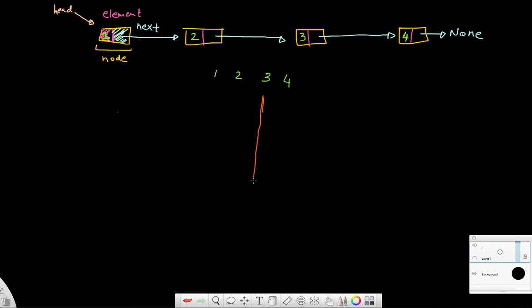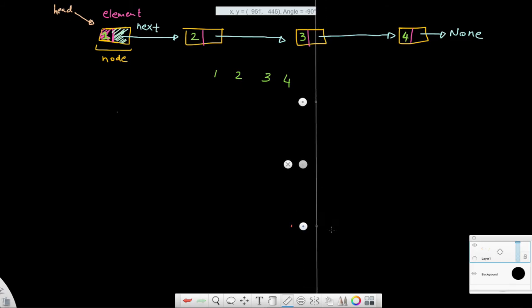So let's just draw a line here, where everything is on the left hand side. In fact, this line isn't good, so I'm just going to draw using my ruler here.